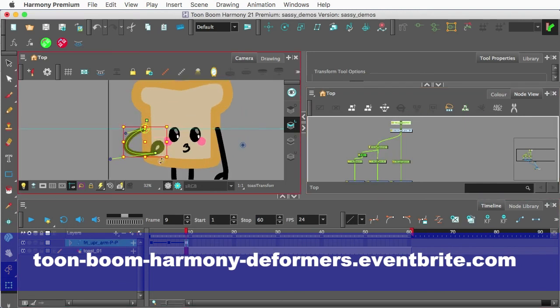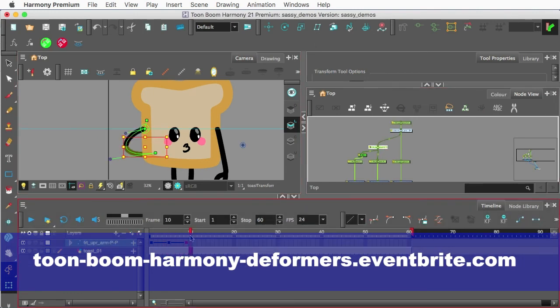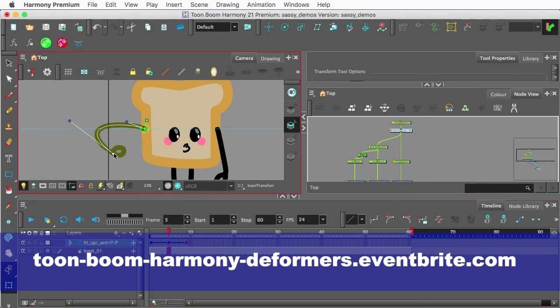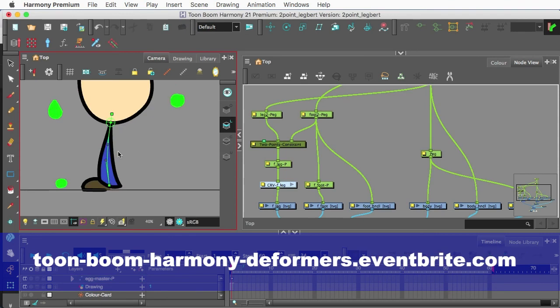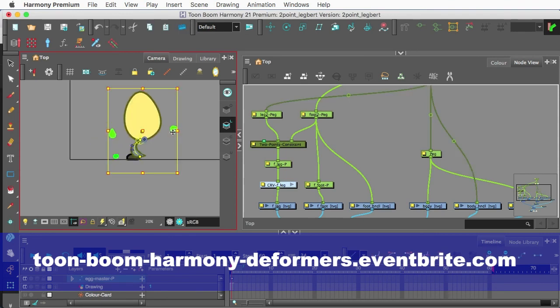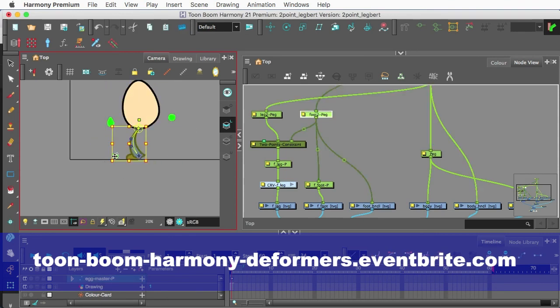Last but not least, we have been doing mini workshops, and we have another one coming up on Saturday, March the 26th, and it's going to be Character Rigging and Harmony Part 2, Deformers 101, where you're going to see how we work with different pieces of our character, adding deformers to the arms and to the legs. We're going to do some more stuff with the cutter, as well as we'll be using some advanced masking and working with art layers to go ahead and design out the eyes for our character.